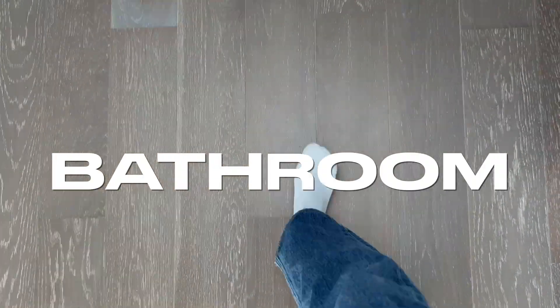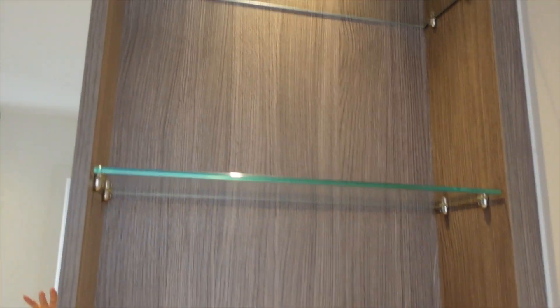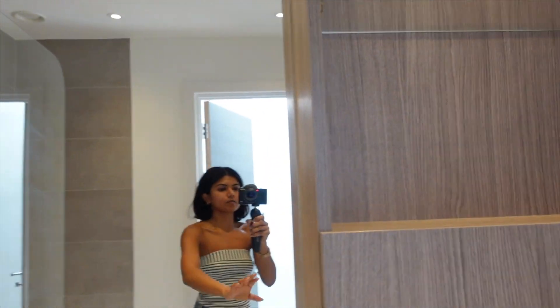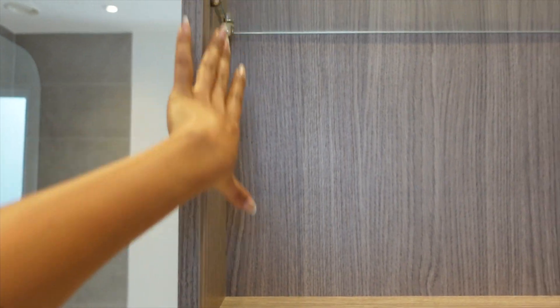That's pretty much the bedroom — it's a good size, not huge but not tiny, which I'm happy with. Then we have the bathroom, which is actually a good size. We have a bathtub — baths are life, I just love a bath, it's such a relaxing time for me. This mirror — can we take a moment? It's so big. Then we have all this space — I'm just a tiny five-foot-one girl. There's more storage in here and I might put in extra shelving.